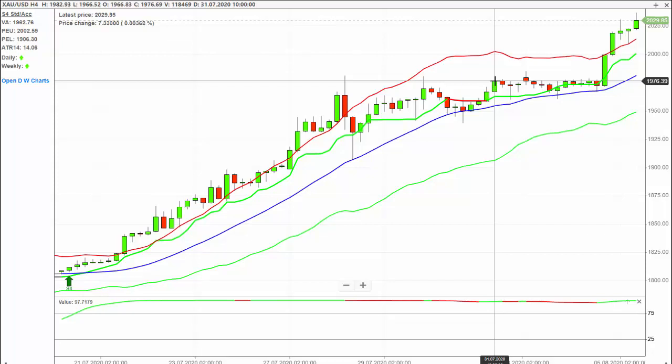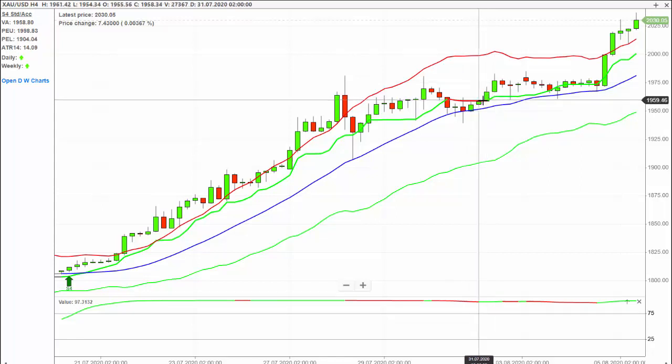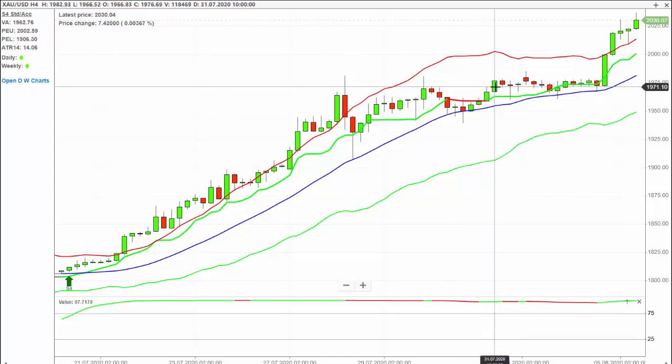And it's all about simple color coding. A green turn in this line here suggests an upswing in price. Then it is all about the question of, is this an upswing that we want to take? We then consider the context. The daily trend is up, the weekly trend is up, the intermediate trend is up, chart patterns are positive. There's a lot of things going for this buy trade, and as you can see, it's gone on to be a fantastic winner too.